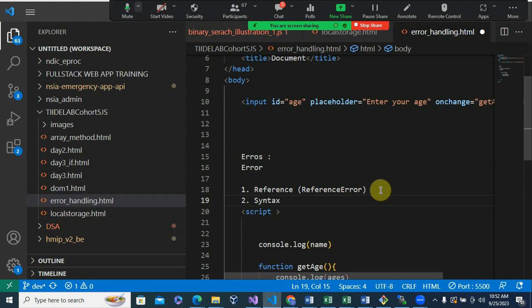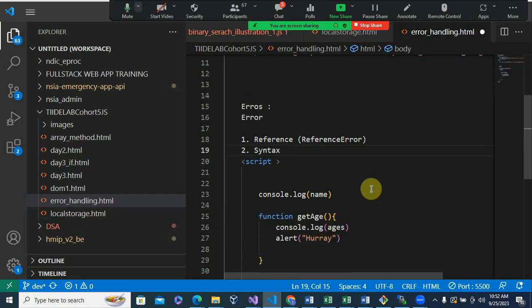So if you do not follow the standard way of writing any of the code blocks of any programming language, we say you have committed a syntax error. It means that you didn't write it properly. That's not even valid code. For instance, if I'm trying to write something here and I omit certain things, or I just write something that is not right, that will be tagged as a syntax error.